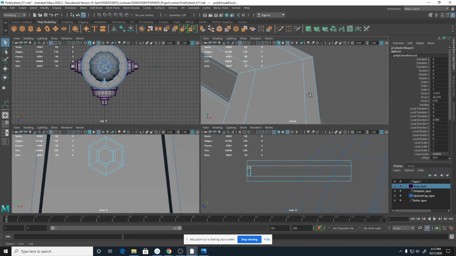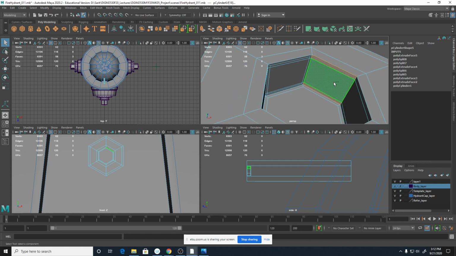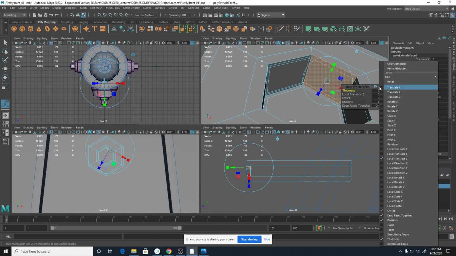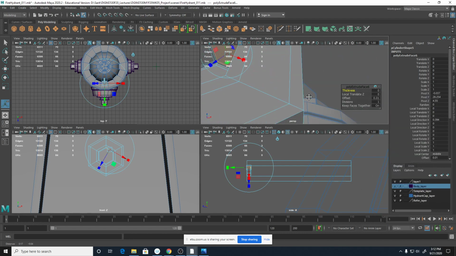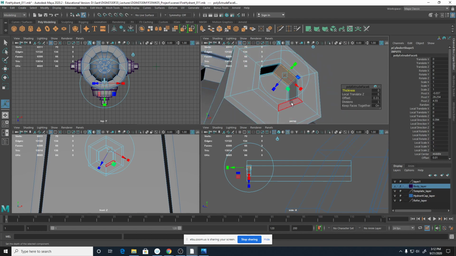Continue to do the next one, 3 faces in 1 column. 3 faces inside. Shift right mouse click, extrude, and then go to the extrude drop menu, paste, add to build. You will get exactly the same number. So continue to do 4 more times. Switch to selection tool, Q.